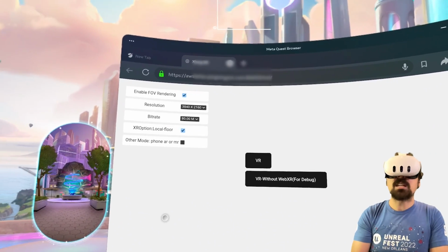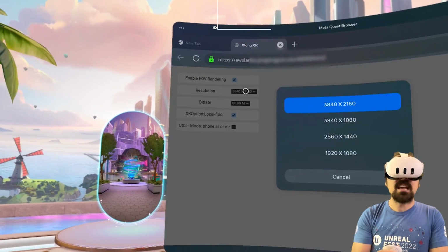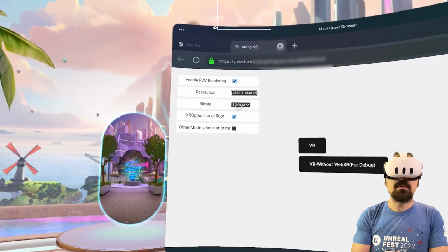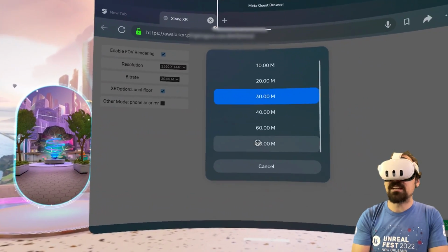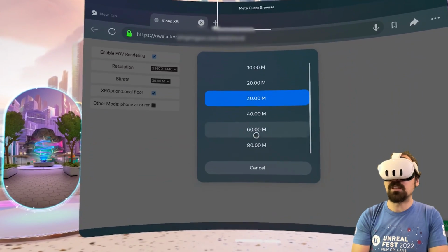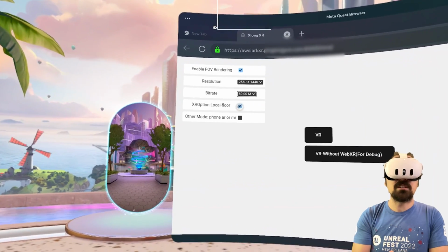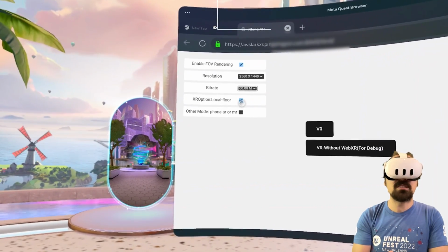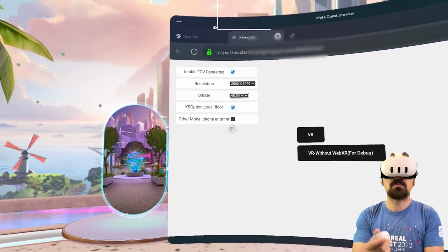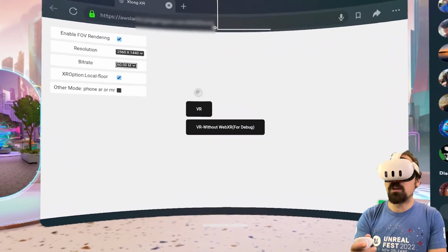For anyone who hasn't done that, it's great. And you'll notice on their dashboard right now, this is obviously still very early, but AWS LarkXR, and I can set my resolution depending on what I think my headset can handle, as well as the bit rate, right? So I can go pretty high here. Obviously, a faster bit rate is going to be higher resolution, but then you run into more potential lag. I'll try 60. And then we've got an option here that I think is about how I should figure out where the floor is. And then I have no idea what the phone AR or MR is, but that looks exciting too. Maybe it's a way to do something similar with the phone. And then they've got a debug option, which you can do without WebXR or actual VR.